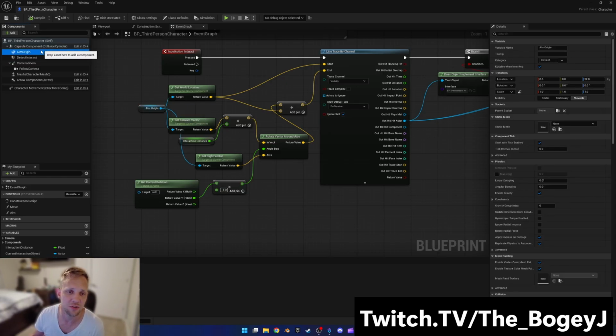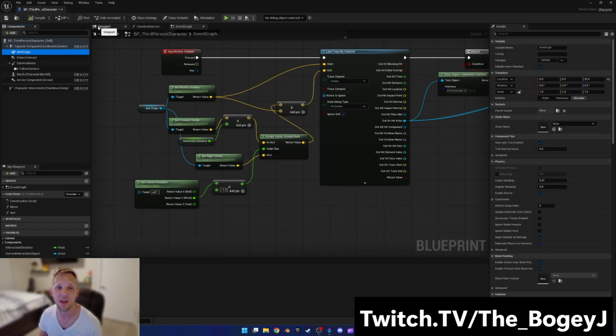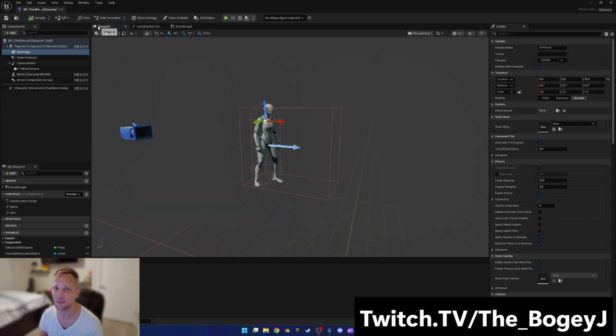Aim origin is right here. It's an empty static mesh. I figure it's better because it has no collider, it has nothing to draw, and it's just a transform, sort of an empty. I didn't have an empty object, so I made one. We're going to raise it up, at least to like right here, because I really want it to feel like you're looking at something, right?